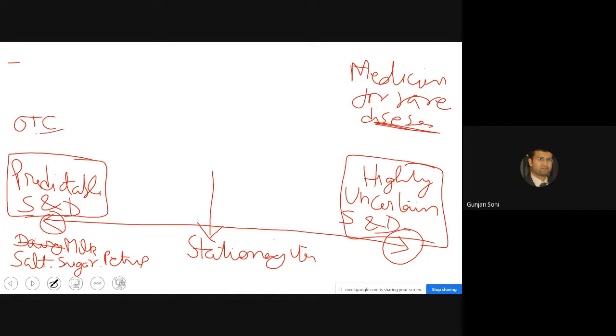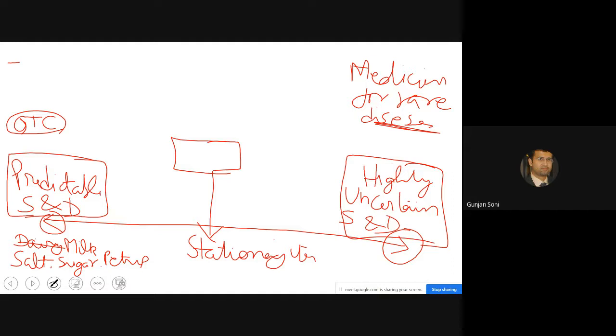demand. OTC is over the counter, meaning you don't need a prescription to purchase these medicines. So they are predictable in supply and demand. While some other forms of medicines are there where the dosage may be very different. Like if you go to purchase a Disprin, nobody asks you how many milligrams of Disprin you need, or a Crocin. But if you go to take blood pressure or diabetes medicines, their dosage is different from person to person.